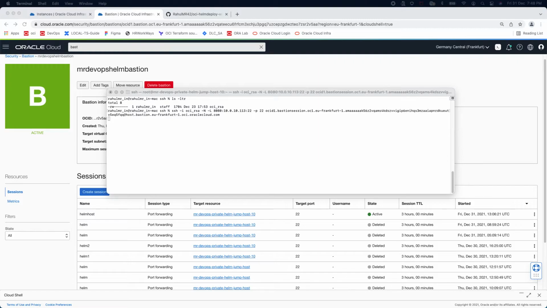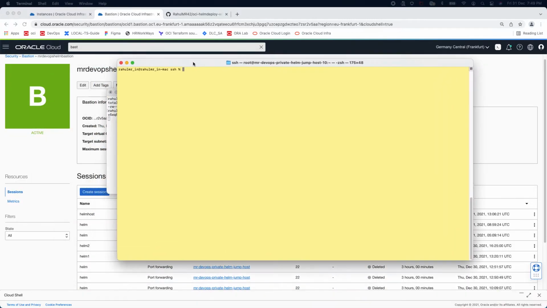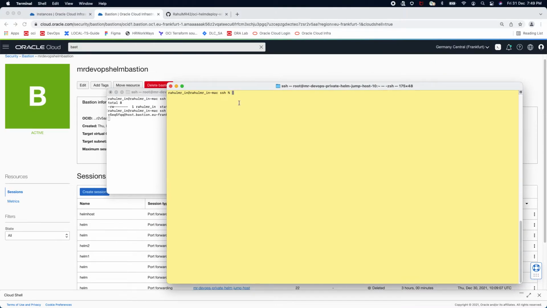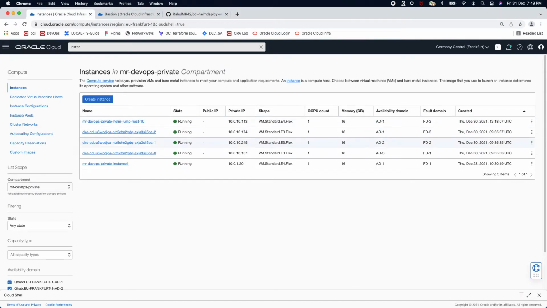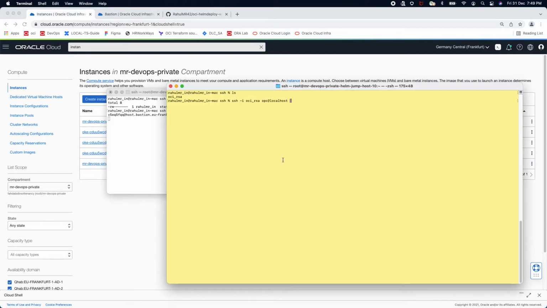Okay, so I open another window and let me change the color a little bit to differentiate. So I go to the same path and I have the key. I'm gonna use the regular SSH command with localhost. I'm using the instance that we have created here, the jump instance, as a localhost for me to connect, because I already established my trusted Bastion connections in my other terminal. Do not close this. If you close this, this will not work.